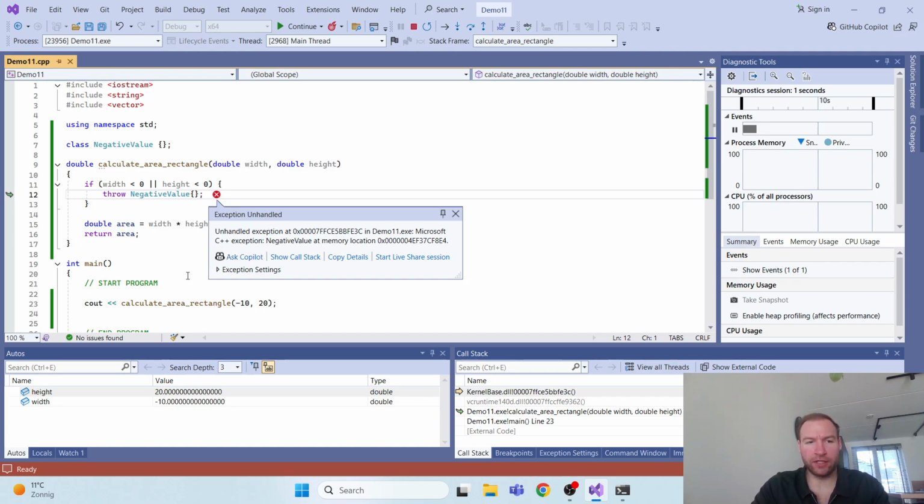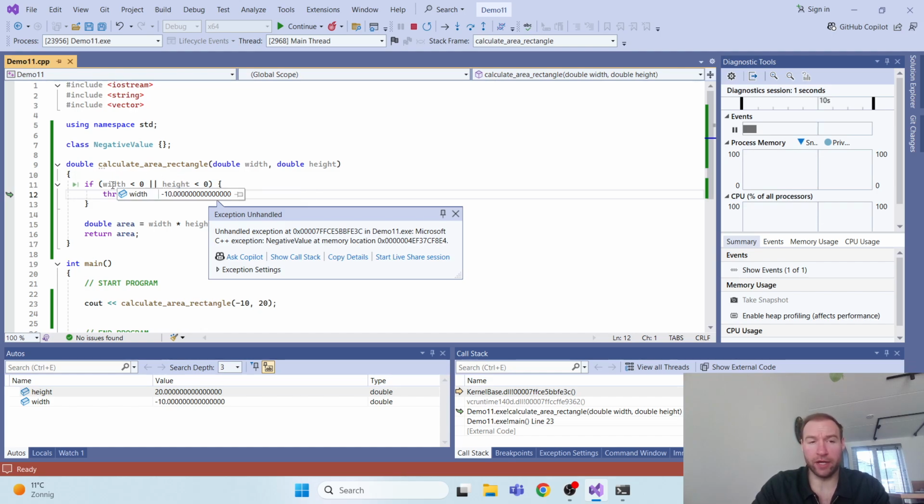So what happens here is that at this location, so at line 23, we call the function calculate area rectangle. We pass the inputs -10 and 20. So width becomes -10, height becomes 20. And here on line 11, we check if the width or height is smaller than 0.